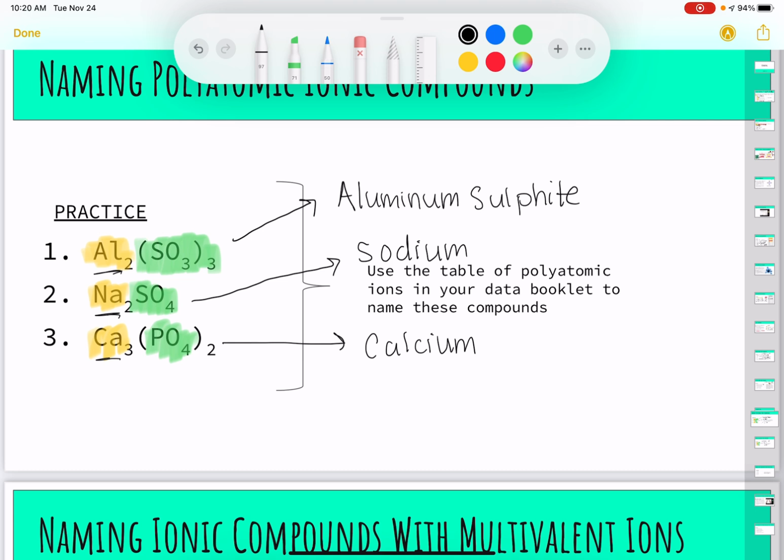Sulfate. That's it. We don't need to worry about these little numbers because these little numbers are there for balancing. So we're only worried about the numbers that are sort of with that compound. So this one right here, that SO4, that 4 goes with the SO. Where here, there's brackets. They're just saying there's 3 of everything in the bracket. So those numbers that are outside the brackets, those aren't important to us when we're naming these sort of things.